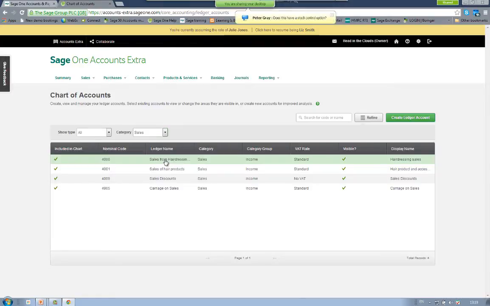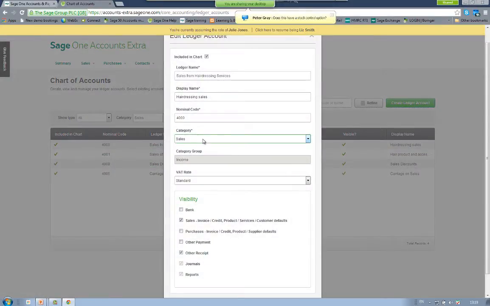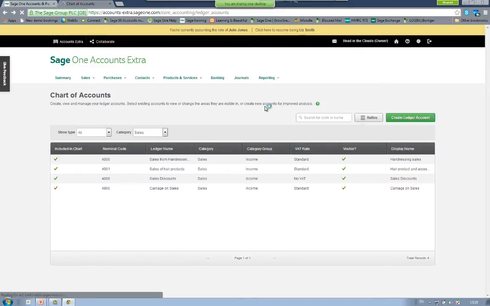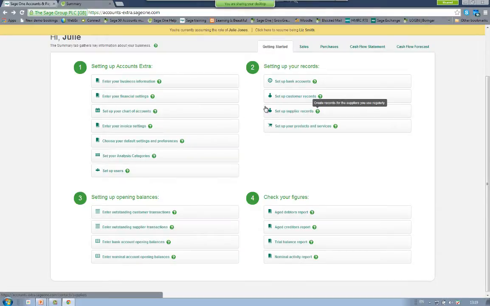And for any of your items on your ledger, you have the ability to have a ledger name and a display name. So as I said, the ledger name could be something maybe a bit more accountancy related, like trade debtors, and then your display name could be sales invoices that haven't yet been paid, for example, just to make it less of accounting jargon at their end. The visibility of this nominal code, you can select what's applicable for the relevant code. So that's your chart of accounts.